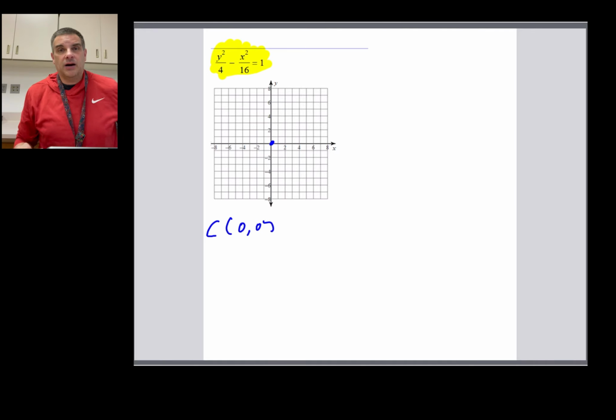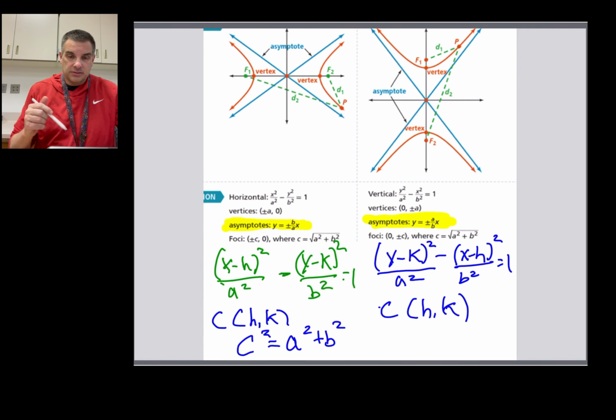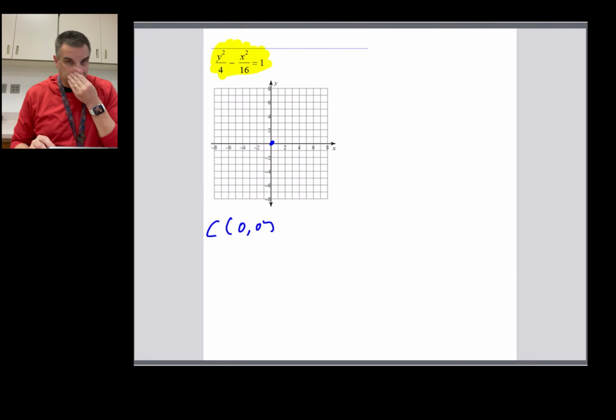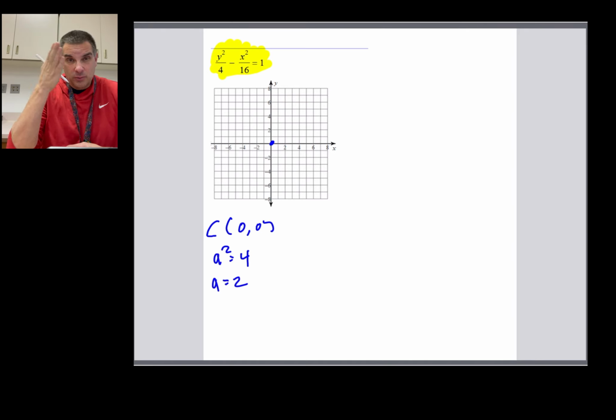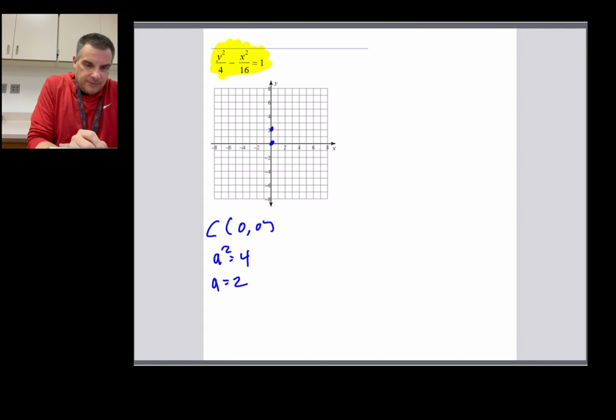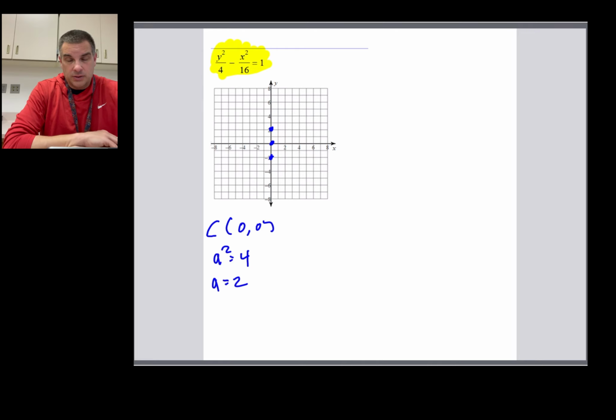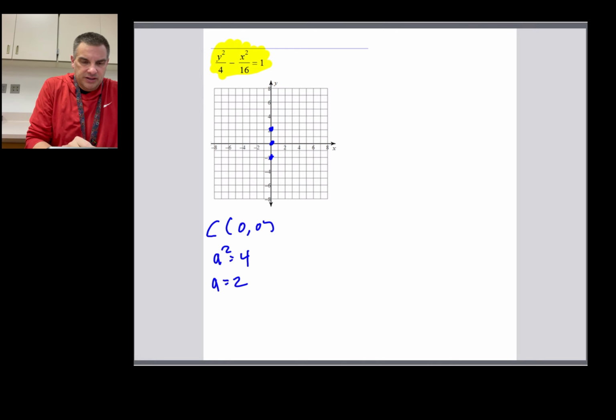Okay. Now we're going to find our two axes. The y comes first, so we know this is going to look like a y. So this is going to be a vertical one, it's going to be this one right here. So my a squared is underneath my y value. And again, a squared is equal to 4, so a is equal to 2. The way I think about it is, since the 4 is underneath my y value, my y is changing by 2. So it's going to go there, and it's going to go there. Okay, so those are my vertices for this one. My b squared value is 16, so my b value is plus or minus 4.